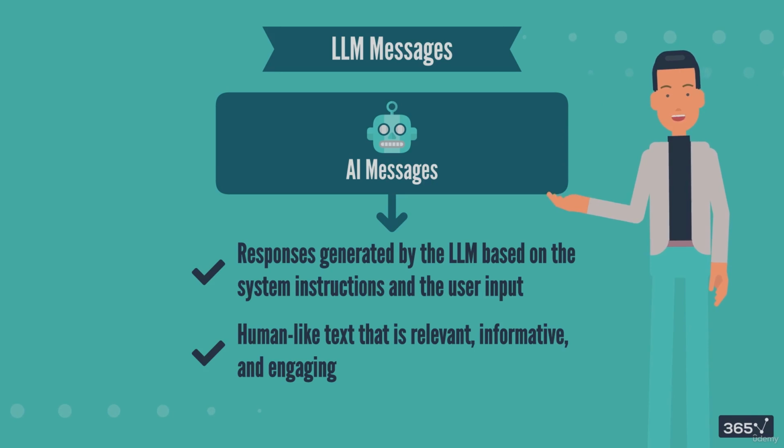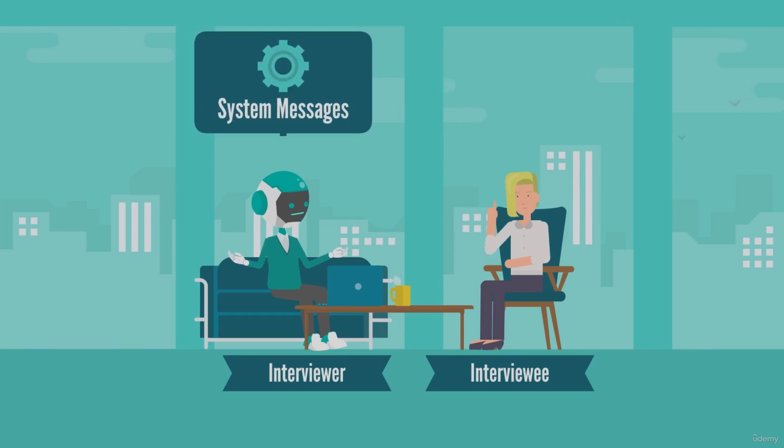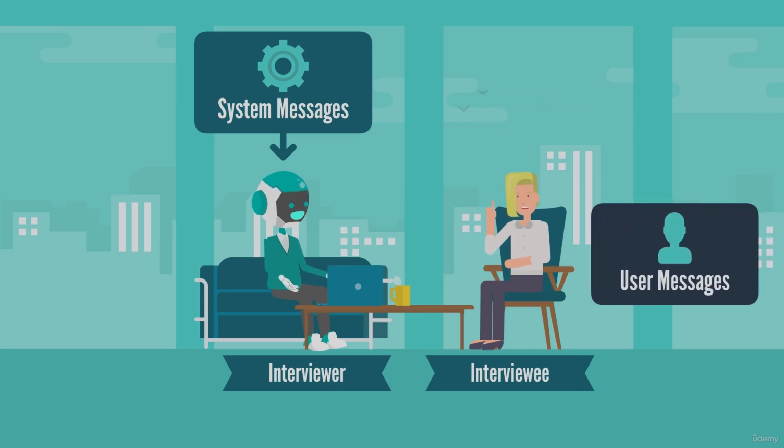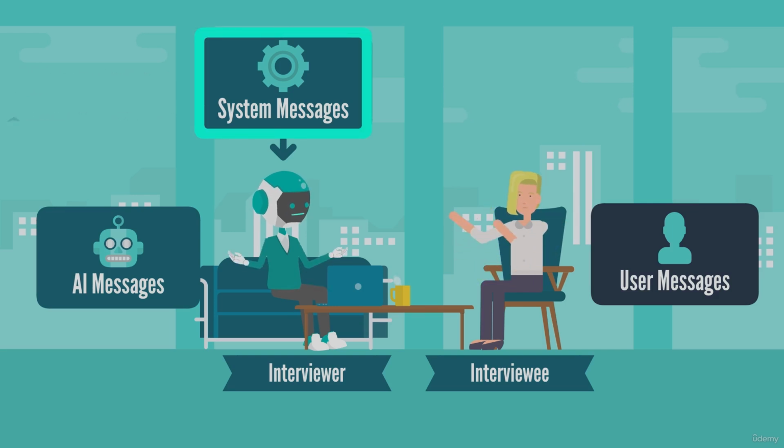Given this information and the mechanics of our interview tool, you probably know where this is headed. To bring our interview simulator to life, we'll use the system message to instruct the AI on the structure of the interview and the way it should respond. We'll forward the interviewee's responses as user messages, while AI messages will represent the interviewer, guiding the conversation and posing questions. Great! Now, let's focus more intently on system messages, as they're going to be the primary element that shapes this application. The success of our project depends on crafting precise and effective prompts.